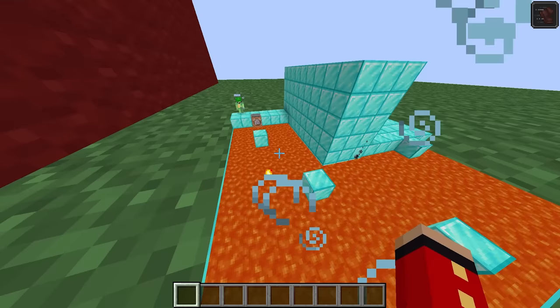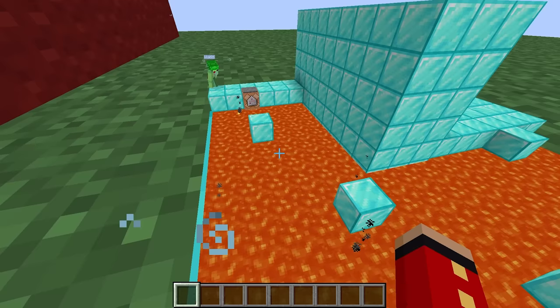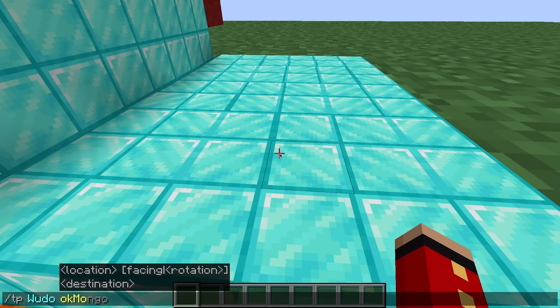I'm gonna get it in this time, okay? Come on. 3, 2, 1, go. Oh, no. No, no. It's too fast. Okay, Wudo, since you've died 3 times already, I'm just gonna TP you here at the end.